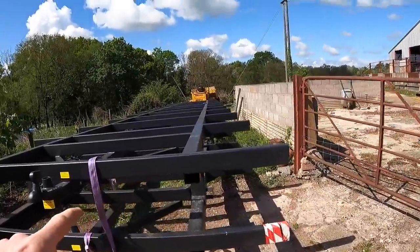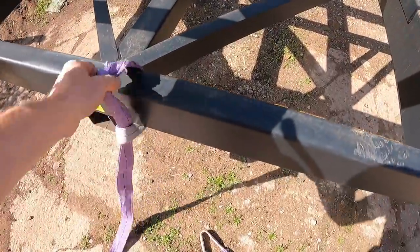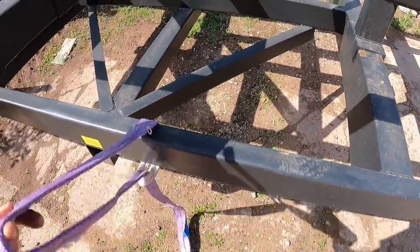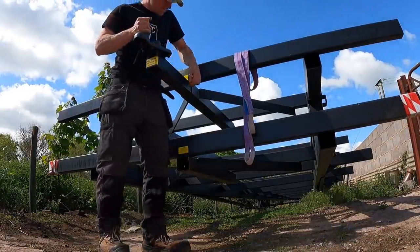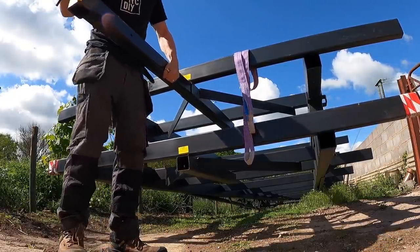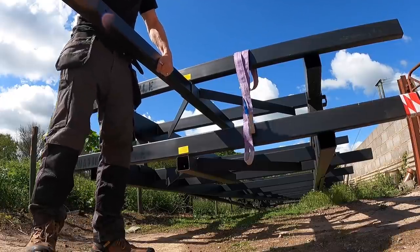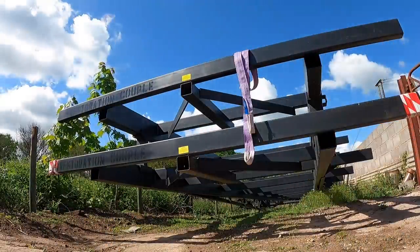I'll leave them strapped together for now. The dumper's acting as a brake that end. He's gonna bring straps and chains, so we should be right that way. And the only thing I can think of that we might need to do is take this bar out and put it the other end, so that once it's lifted over, we've got a tow bar to pull that way.